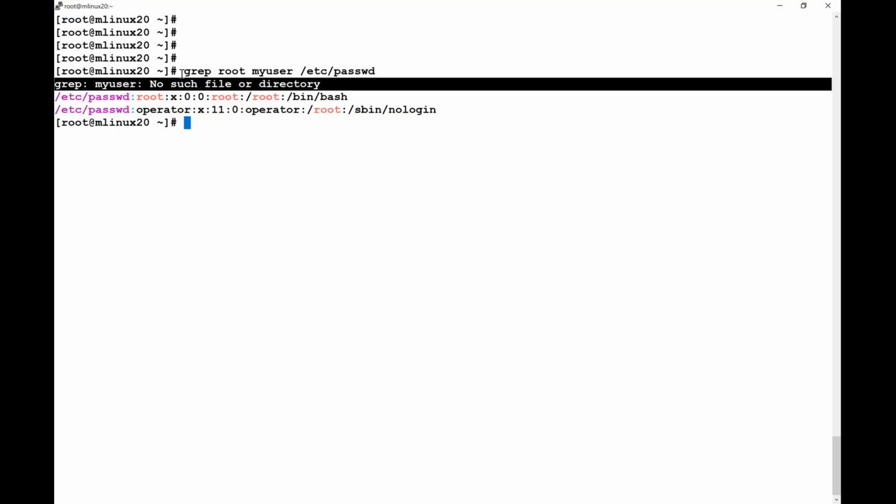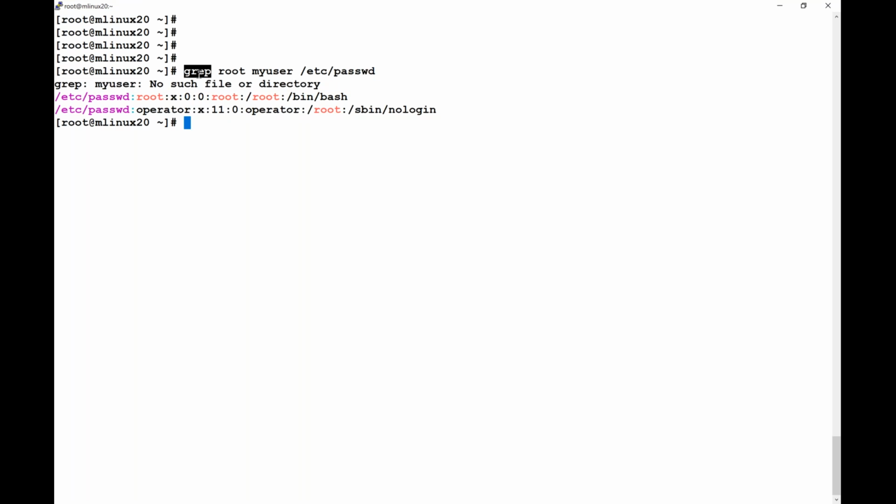This error is because it is thinking that I need to search the expression root in a file myuser and /etc/passwd. It is not understanding that myuser is also an expression I'm looking for in /etc/passwd.